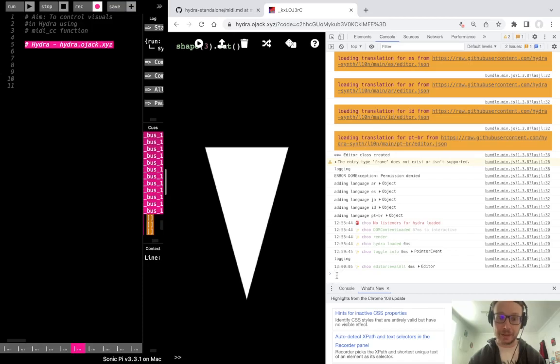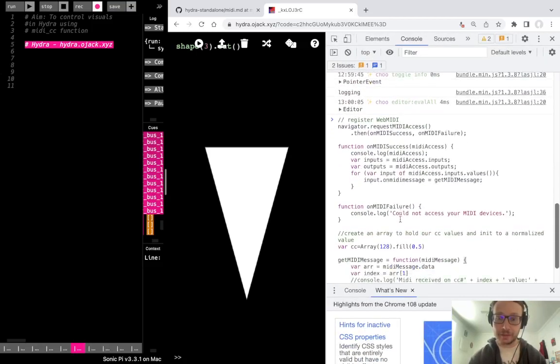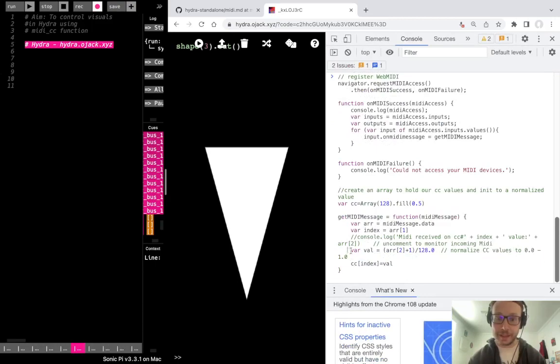So now here in the console, I'm just going to paste that script that accesses the webMidi right here in the console, okay? Now, one thing I'm going to point out before I do that, and I'm just going to zoom in a little bit here. There's this line here, the second to last line, in which we are converting something from one of the arrays that we get in. It says here, we're going to normalize CC values from 0 to 1.